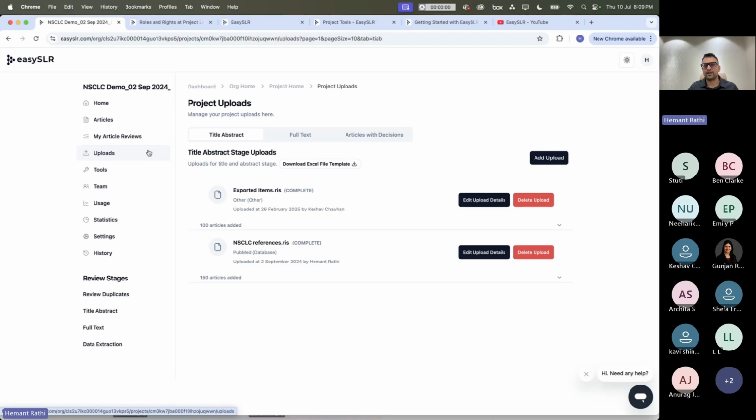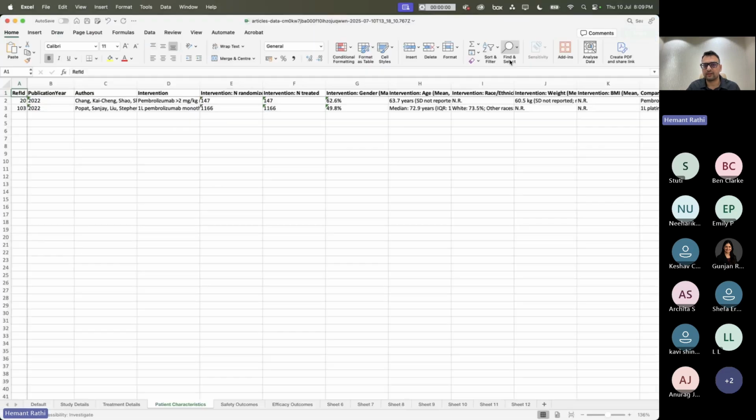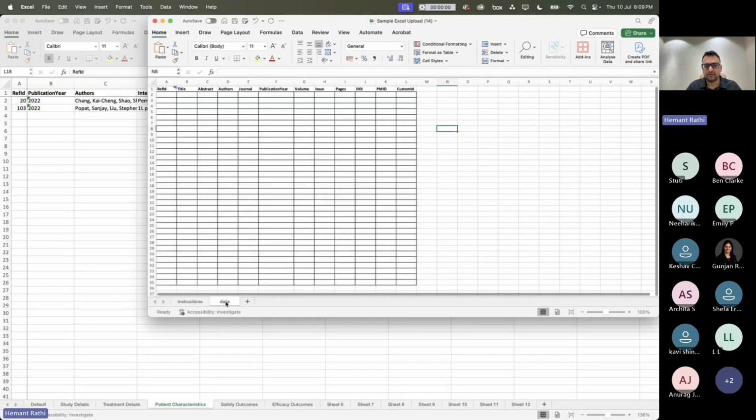So once we have developed our research question, done our searches on databases like Embase, PubMed, Ovid, and many others, we can easily import the citations in this platform. So we support three file formats: .ris, commonly received from Embase or Ovid, NBIB, which we get from PubMed, and Excel. And for Excel, we have a very simple Excel template here. You can easily populate your data in that and just mention the standard columns and just upload this file and we are good to go.